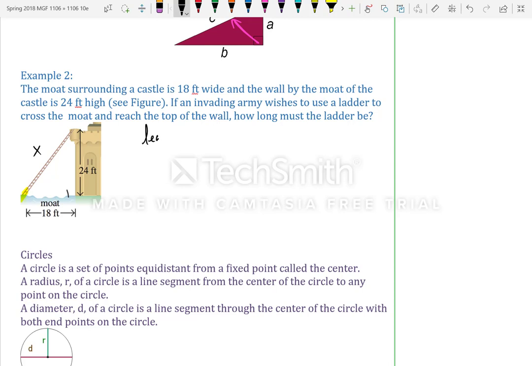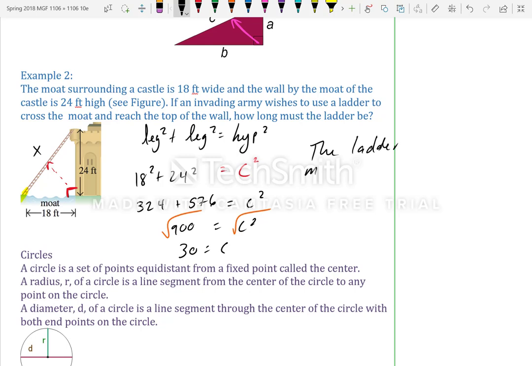So, we know we're going to be working with leg squared plus leg squared equals hypotenuse squared. So, the right angle is right here. That's the right angle. So, directly across from that is the hypotenuse. That means we're trying to find the hypotenuse. We don't know it, so we say it's c². The legs don't matter. They're all interchangeable. So, 18² + 24² = c². So, we do 18 squared, which is 324, plus 24 squared, which is 576, and that equals c². We combine like terms. So, we have 900 = c². To get rid of the squared, we square root, because that's the opposite. So, we get 30 = c. So, the ladder must be 30 feet long. That's a really long ladder.